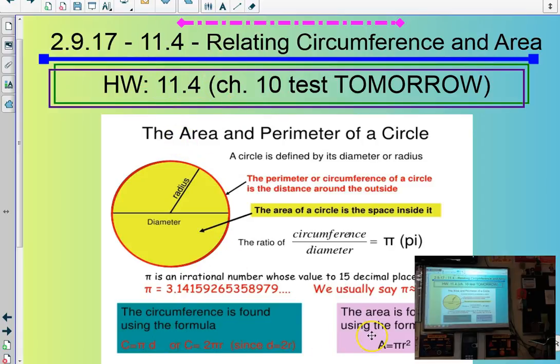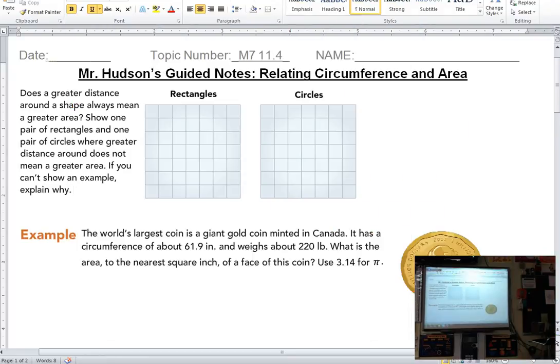And we have these two formulas, actually three formulas really, that we've used over the past couple days that you should have in your toolbox now to help us solve problems. So today, we're going to take that and extend it a bit further and relate our circumference, the distance around the circle, to the space inside of it. So let's draw a couple different rectangles.